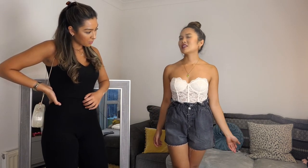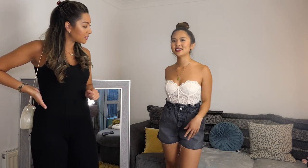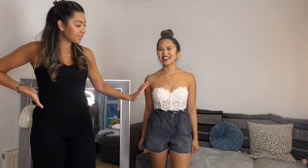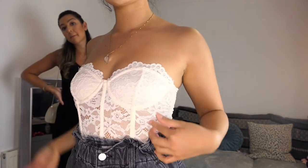I almost want to say I feel sophisticated, but... No, I think it is sophisticated. I do really think it is. I love that. I think it fits you well. I think the details are lovely. I think you can dress it up or you can dress it down. You can see the little lace floral bits there. And you don't need to wear a bra because there's underwiring. So, you know, you're supported. You're supported out here.